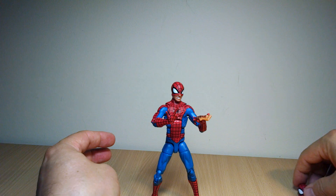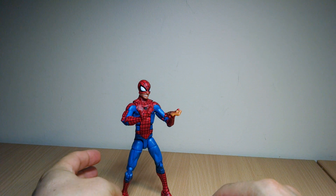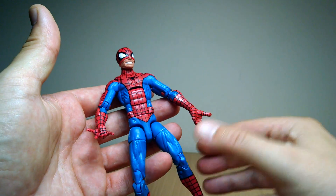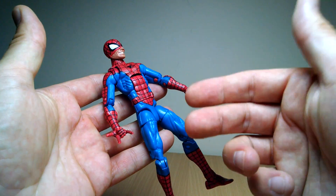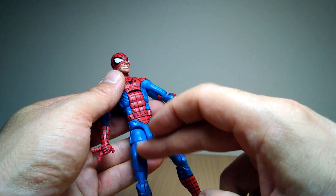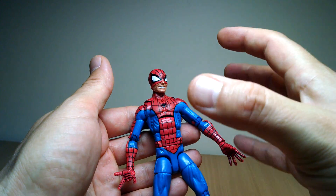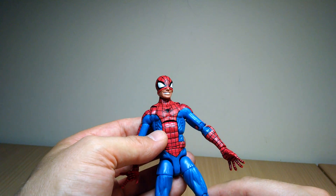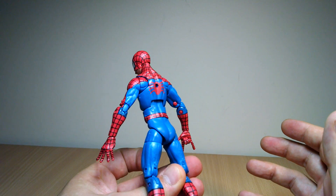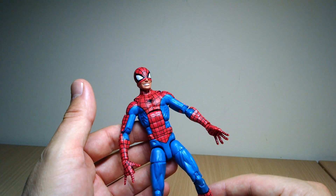Unfortunately I'd love to have the original Pizza Spidey to show you, but I'm moving house and packing stuff around. What I can tell you factually is a couple of differences. The body is exactly the same — there is no difference. However, this figure is a very dull matte. There is no shine to this figure, whereas the original was much darker blue — a royal blue, almost navy — and a darker red as well, with varnish across the entire figure. So it was a much shinier looking Spider-Man. In some ways it wasn't quite accurate, but it looked fabulous. So to see this one as a very matte color — it's maybe personal preference, but I don't really like it. It's a slightly insipid blue, not quite as nice as the dark blue Spidey had before.